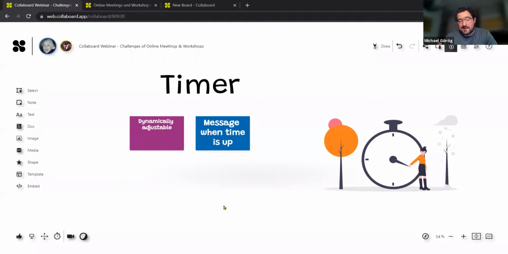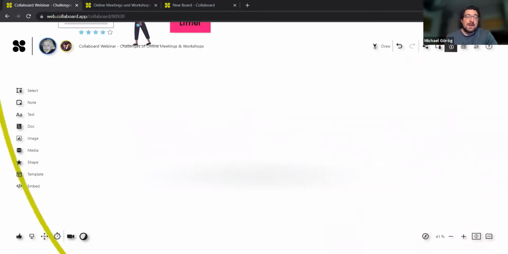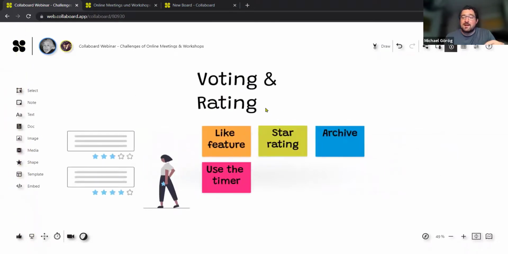Now let's stay with the scenario of the brainstorming. Let's say we have 5 people, everybody adding 10 ideas, so we end up with 50 ideas. Now we need a solution to figure out which idea is the best. And in Collaboard, we have a very sophisticated voting and rating feature.